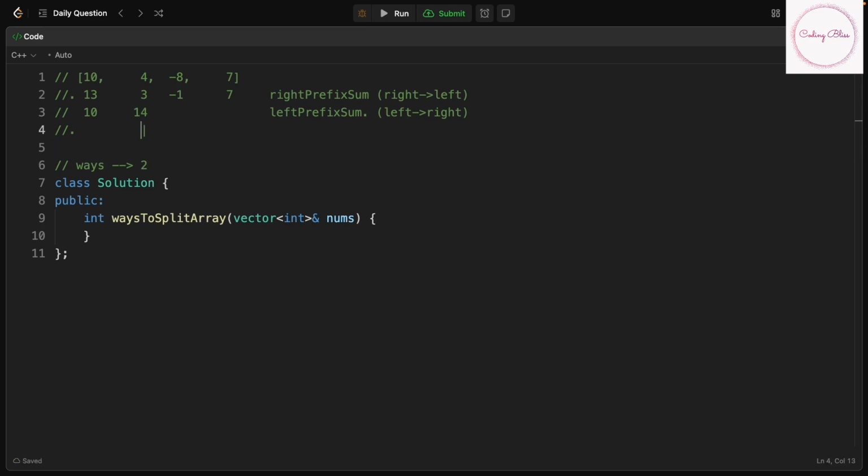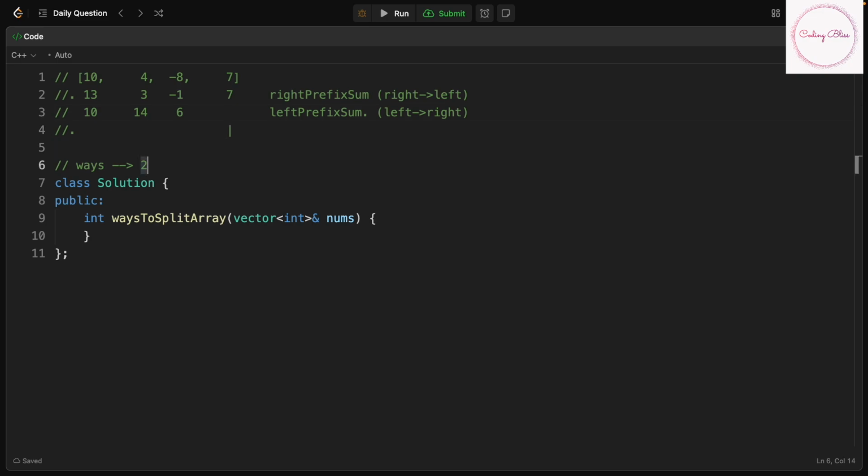Now let's jump to the next point. At this point, 14 minus 8 will be 6. Now is 6 greater than or equal to 7? No. So this is not a valid use case. I cannot go any further, because you at least need some elements on the right hand side.